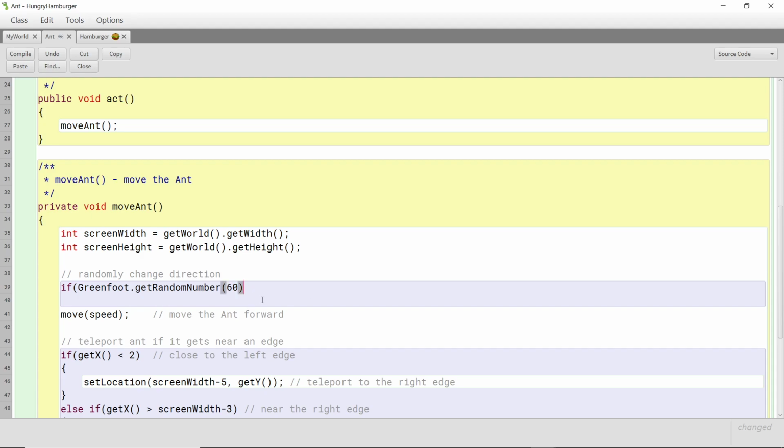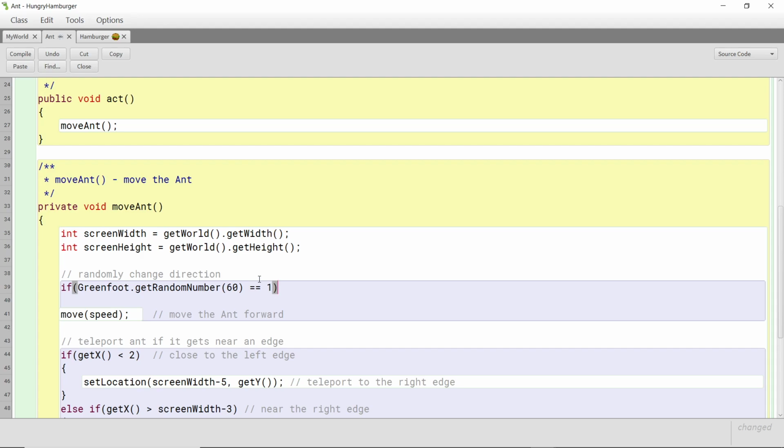Think of it as a 60-sided dice. Every 1/60th of a second, I'm going to throw the dice and get a number from 0 to 59. So I'm going to say if that number equals, let's say, 1.